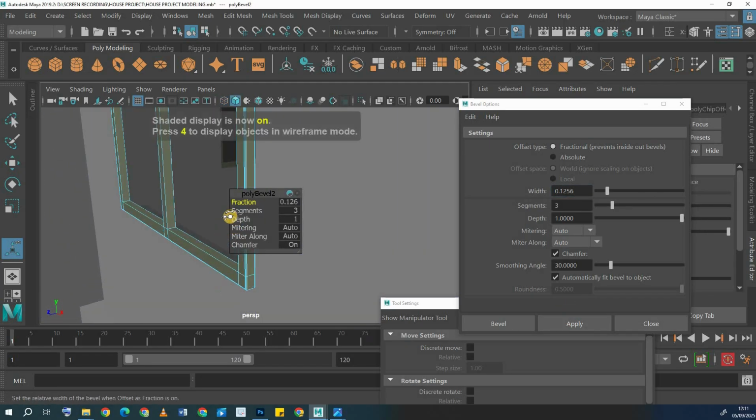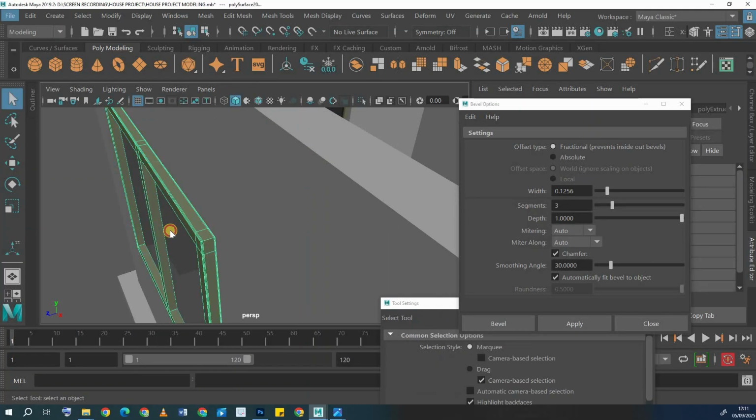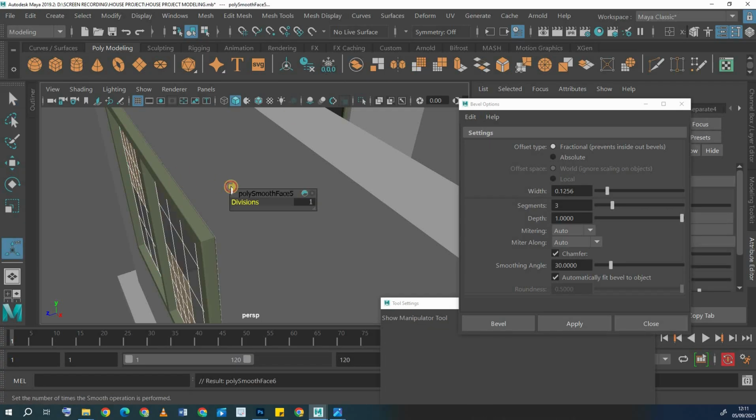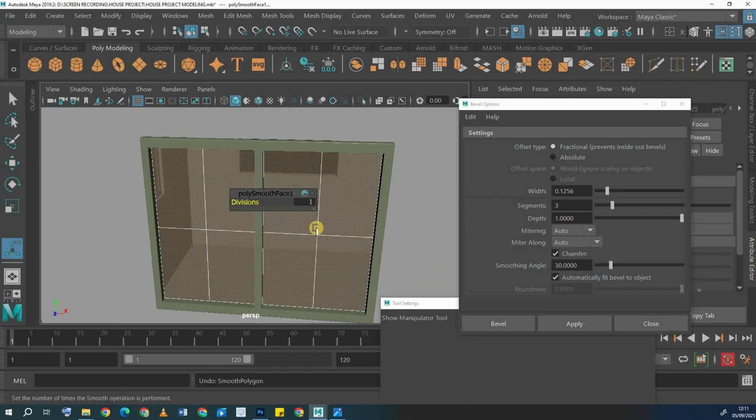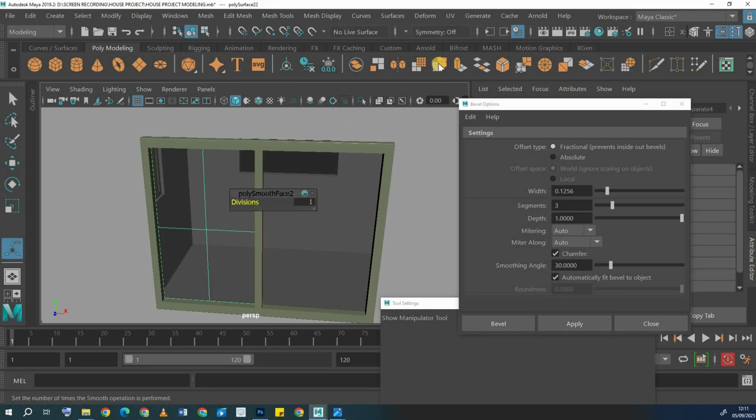Line. I think it's too thick anyways. It's okay. So get this one and smooth them twice, as we say. Smooth twice. Smooth again.